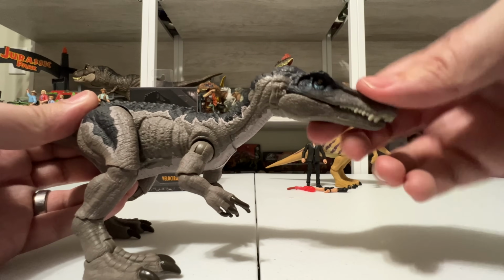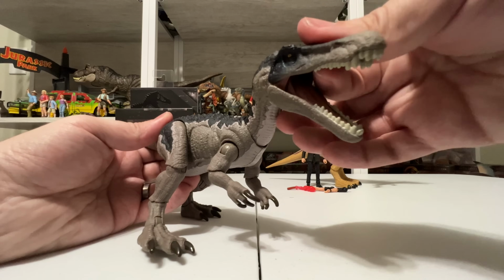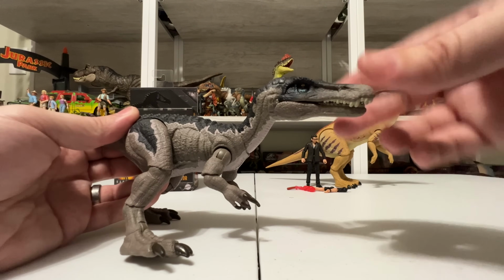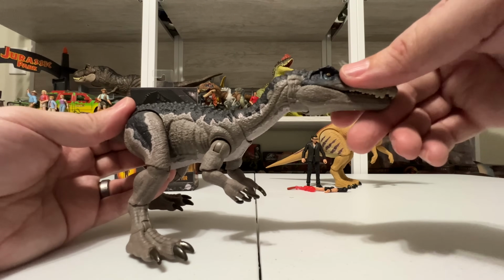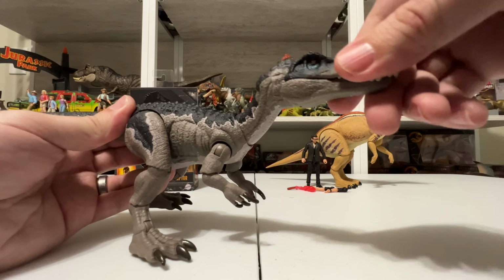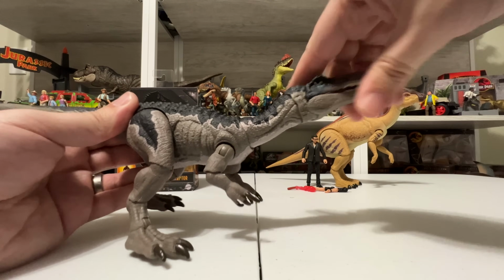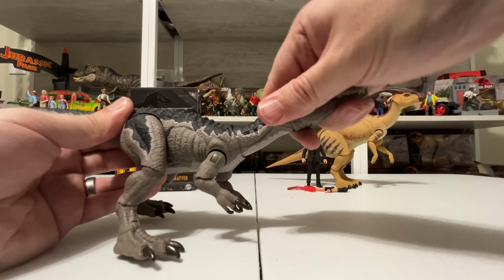So you get a kind of a bigger roar, a more dynamic pose when you're roaring it, you know, versus just a bottom jaw roar or a top jaw roar. You're getting, you know, both ends of it. And the articulation is from the head and the neck, just like Parasaurolophus, which lets you do, ooh, it's got really nice up and down range too. So you can make him look up.